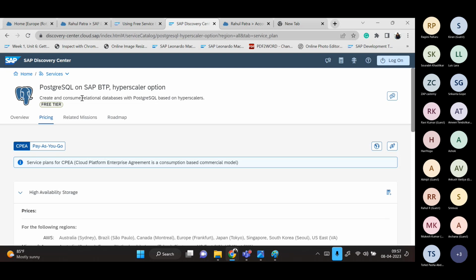Getting my point? PostgreSQL is an open source database, like MongoDB or SQL DB. There are so many use cases which are not core business processes, but where you need a third-party database like this to run your business.